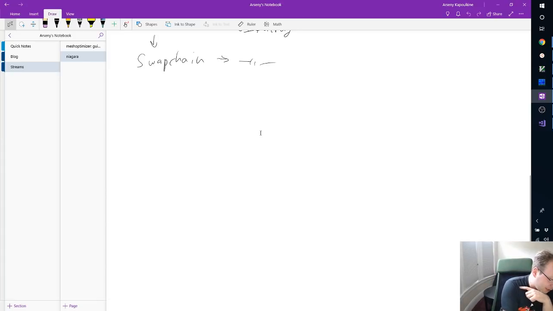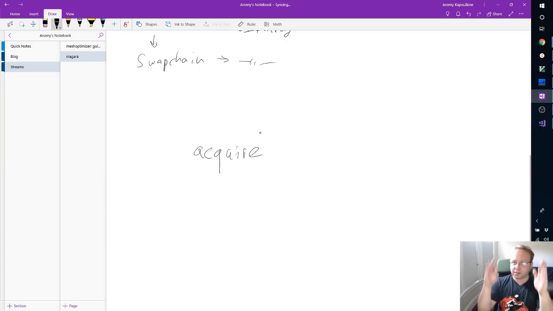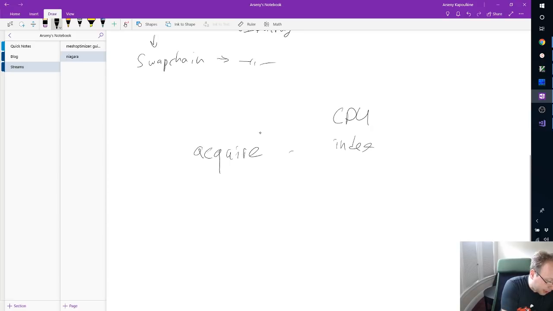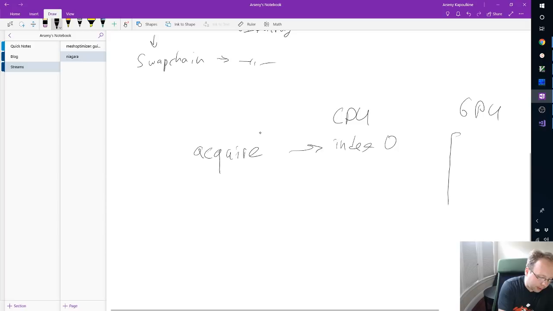So yeah, what happens is this. First there's acquire, and there are two timelines: the CPU frame and the GPU frame. On the CPU, in our loop, we say, here's the index. But the GPU might still be using, let's say we got 0, this index for the previous frame, for example to display this image on screen.